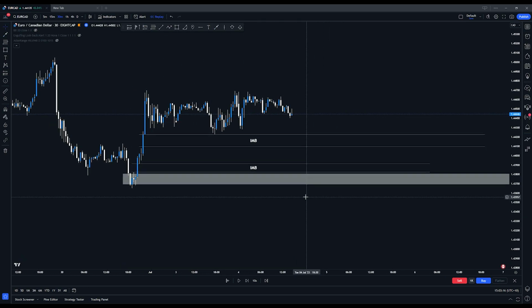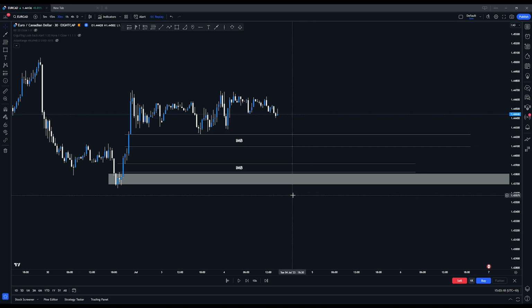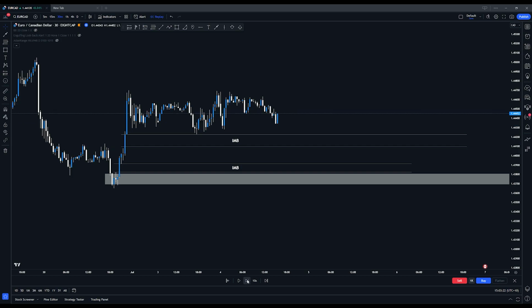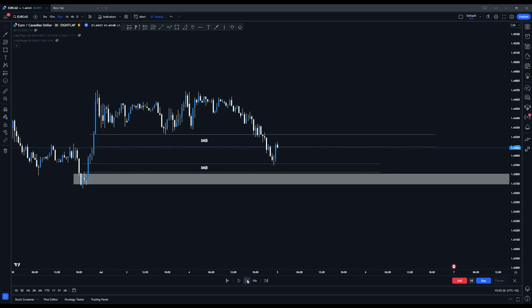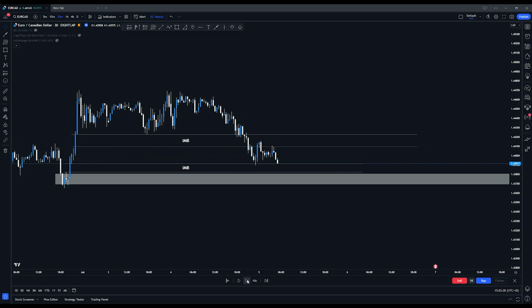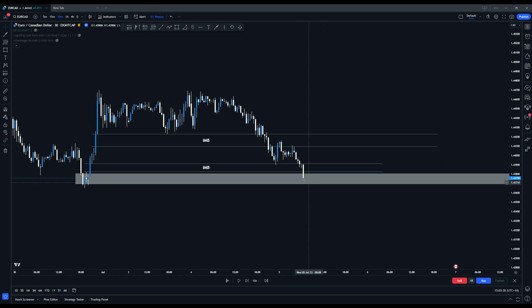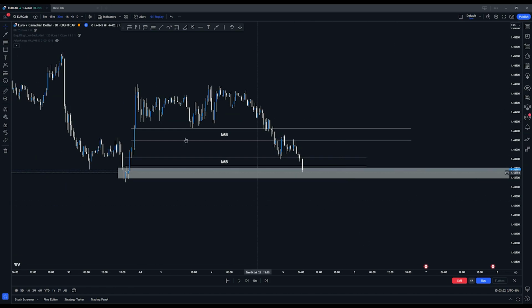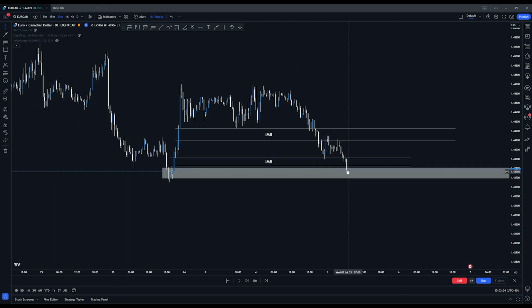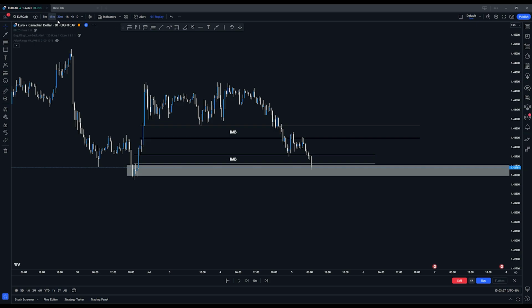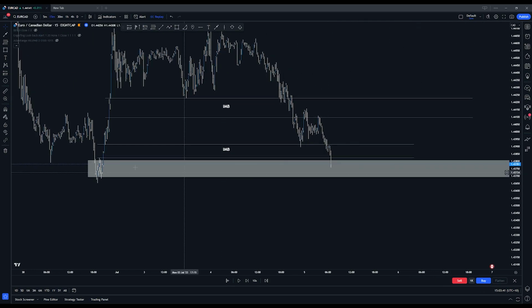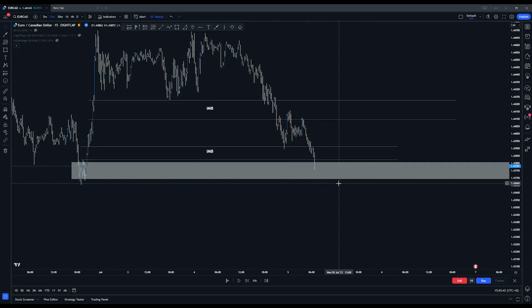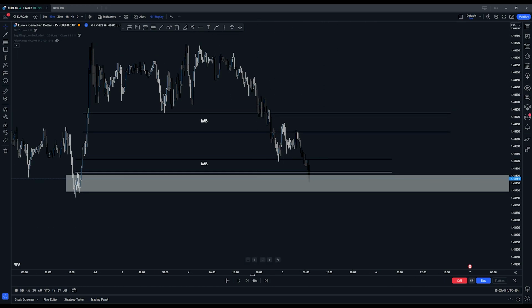So I called this on Monday, and I basically just had to wait 3 days for this to play out. I'll skip forward until the market starts moving down there. Market comes down, starts pushing into this area. At this point, we're in our zone. So now that we're in my zone, I'm jumping down to the 15-minute to find a good entry. So as long as it doesn't break this zone, this is a really good place to enter.